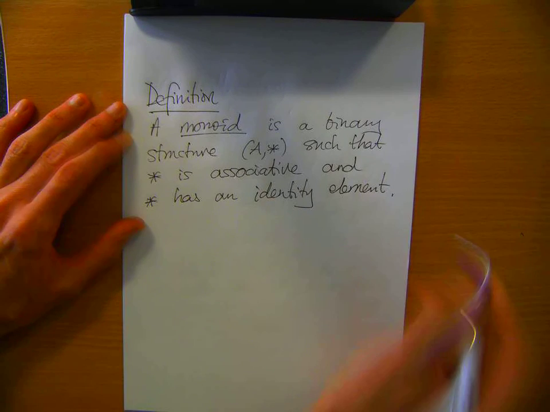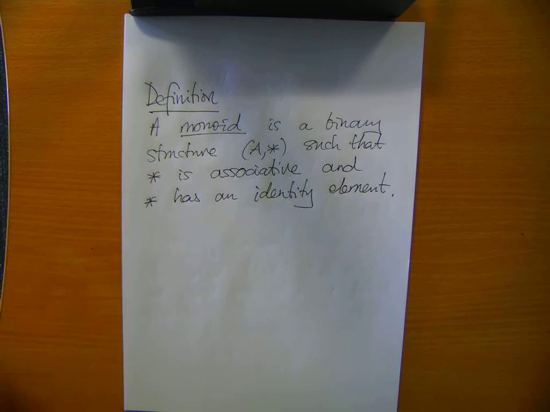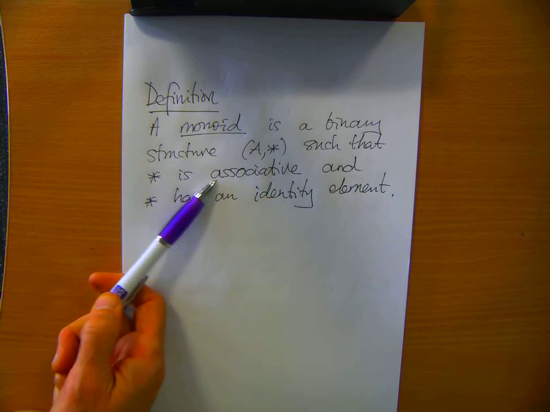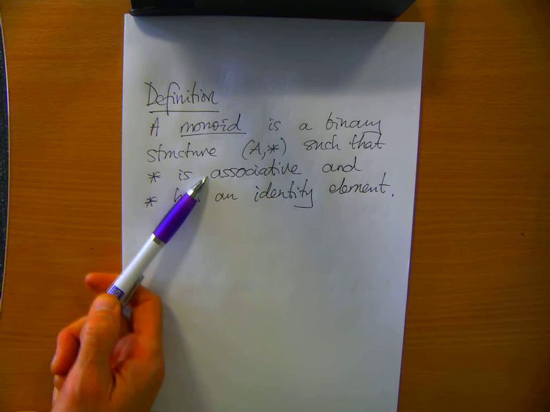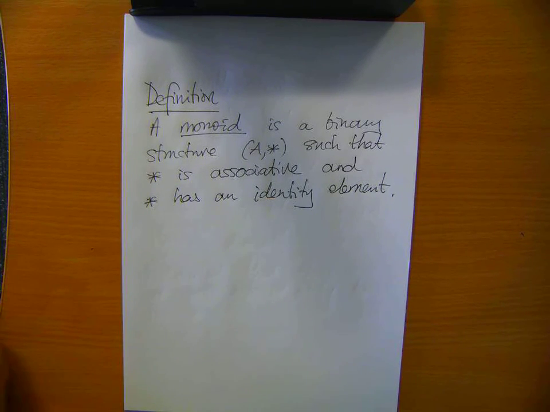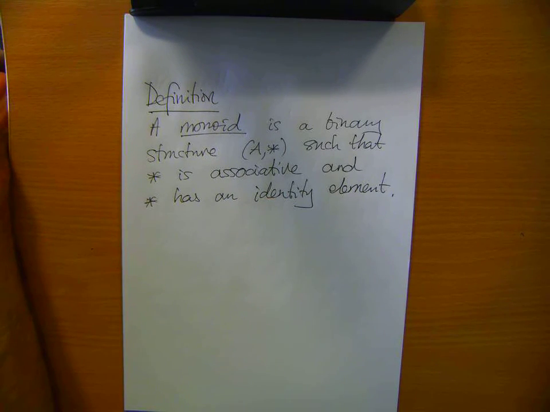So we will use this word occasionally. It's a useful word to have. So the binary operation is nice in that it's associative. We can't do a lot without associativity, actually. And it's got an identity element. So, for instance, the even integers under multiplication, although they're associative, because they don't have an identity element, that doesn't form a monoid. But almost every other example we discussed last week is a monoid. I'm not going to write down examples now, because essentially everything we did last week is an example of a monoid, because the binary operation was associative and we had an identity element.